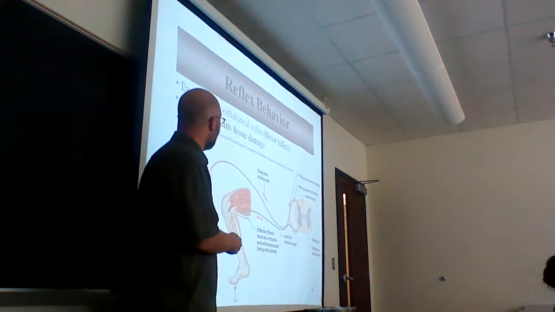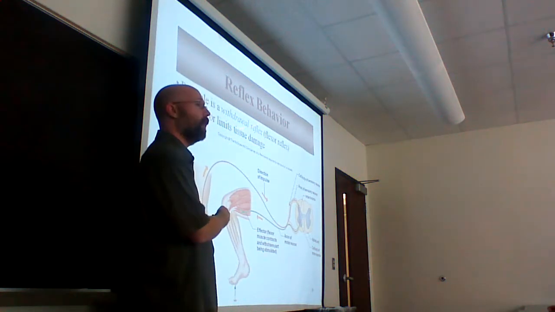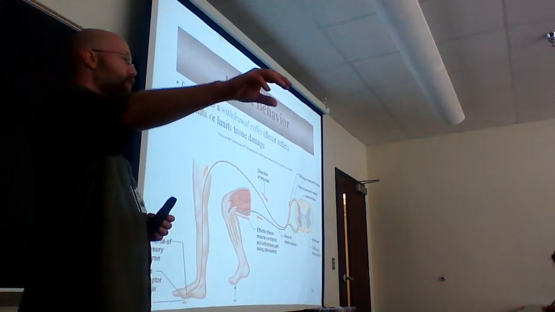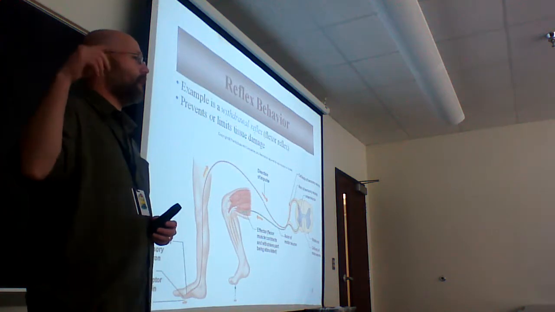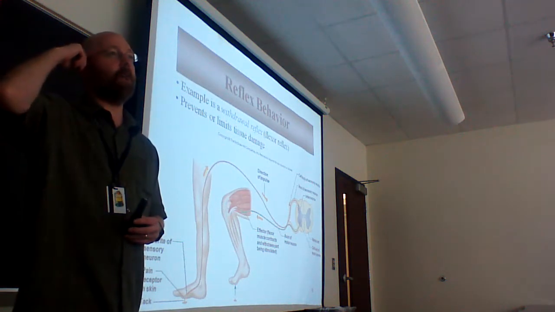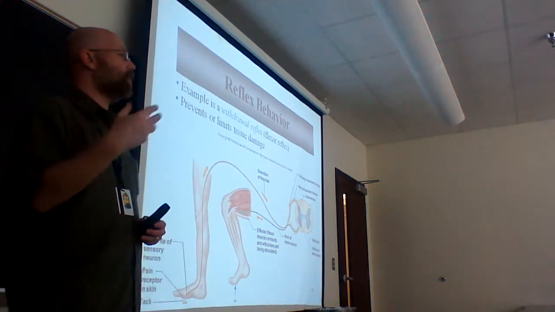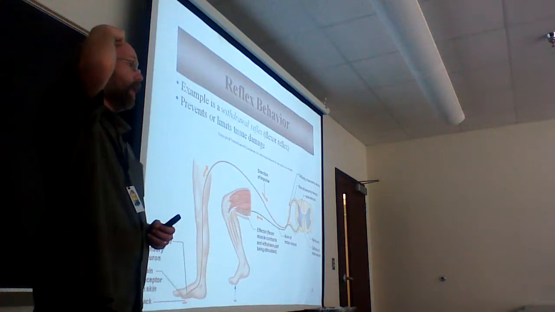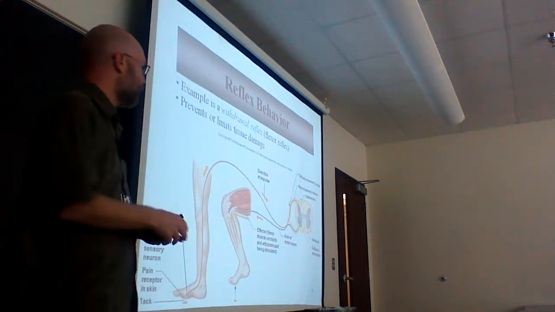A slightly more complicated variation of this is something called the withdrawal reflex, right? You reach out and you touch something that's unexpectedly hot. What do you do? Jerk your hand back, before your brain has even told you, hey, that's hot. You may not want to do that, right? The advantage here is that it's fast, right? Because the signal doesn't have to come all the way up and go all the way back down again. You touch it, let go.